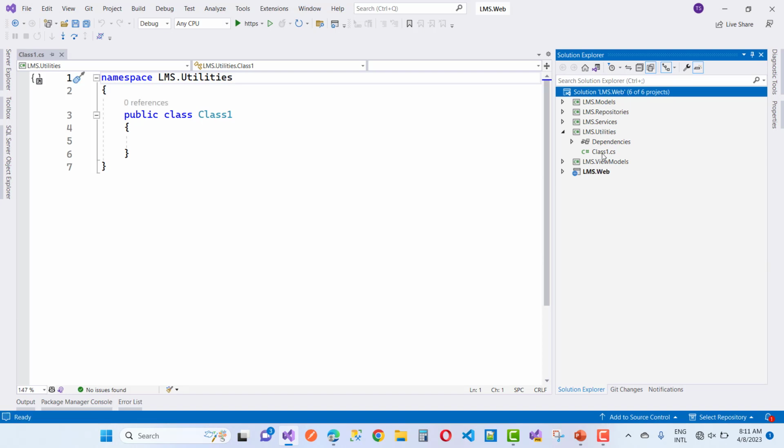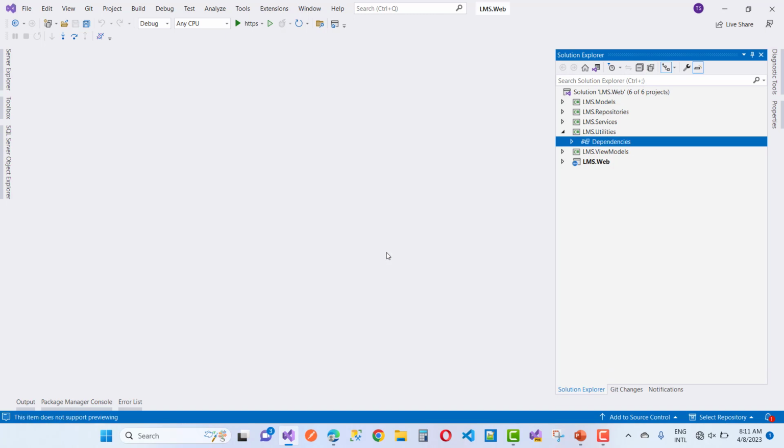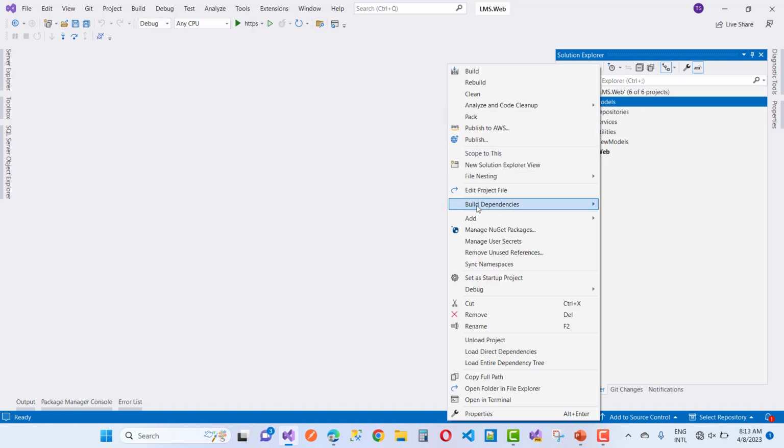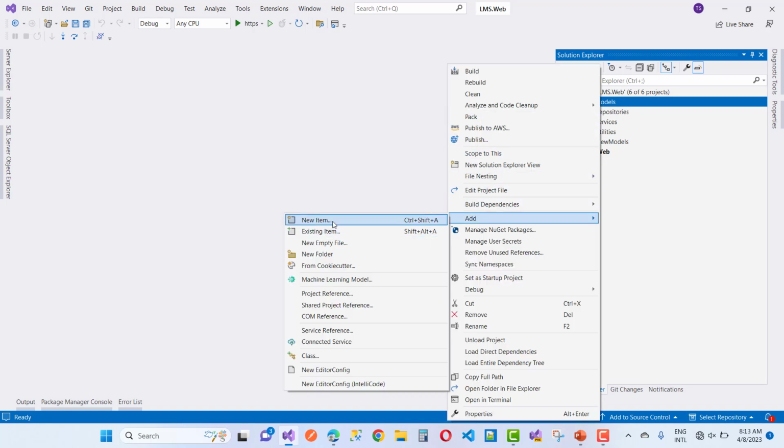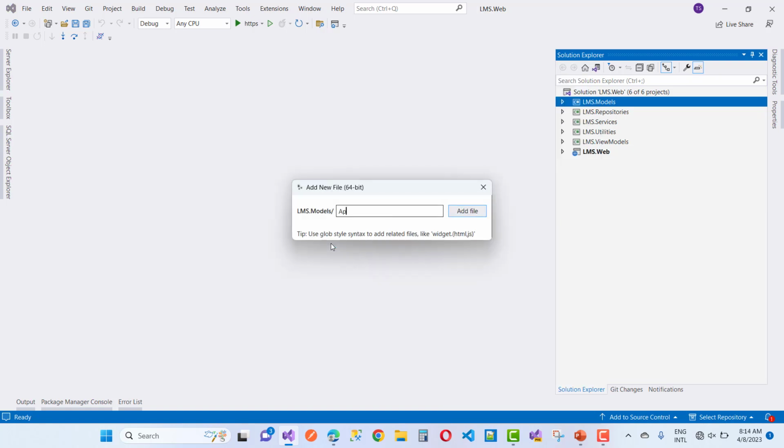Now, the next one is to deploy the system. Once you are satisfied with the functionality of the library management system, deploy it to a server or cloud platform so that users can access it. The next one is to maintain the system. Keep your library management system up to date and maintain it to ensure it continues to meet the needs of its users. So that is the criteria to design a library management system.